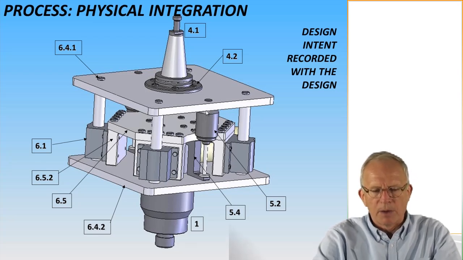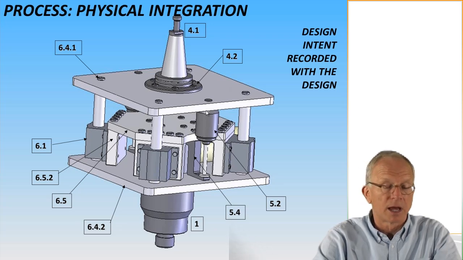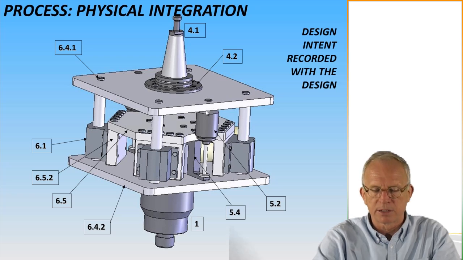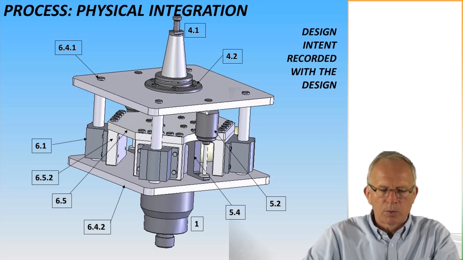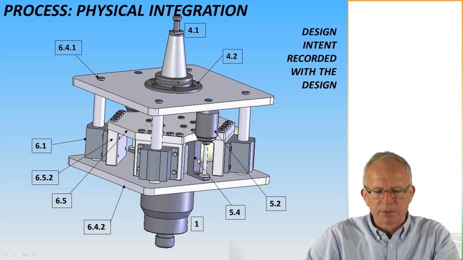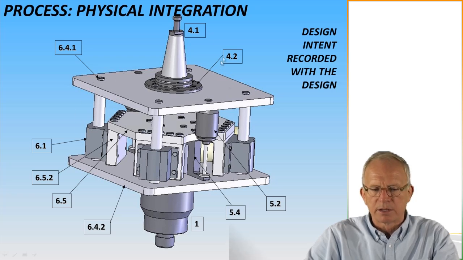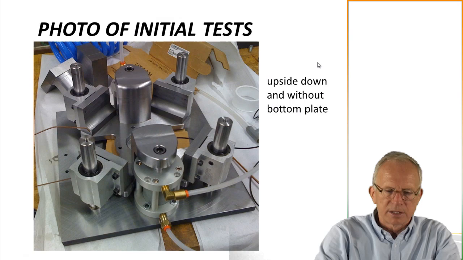One of the remarkable things about this, though, was that it was a team of 2 undergraduates working for the summer that were able to design and manufacture all these parts in WPI's Haas Technical Education Center. So here's the physical integration, which we looked at briefly before, and we can see the rails that are restricting the motion and the placement of the rails that restrict the rotation. And then we can see different components. Now, we haven't put them all on here because there are too many, but this shows some of the things, how it's restricted between these plates, for example, to provide the right orientation. So anyway, here we can see the design intent.